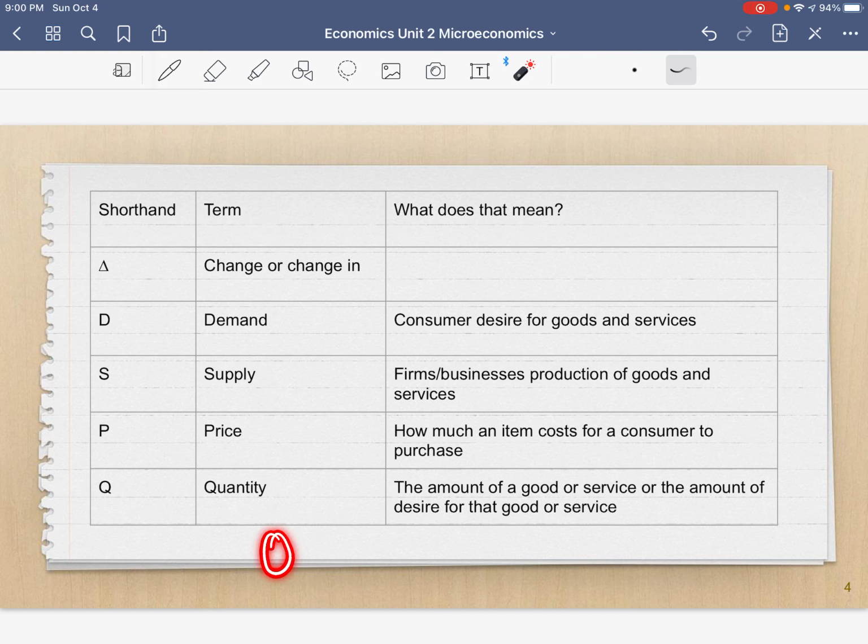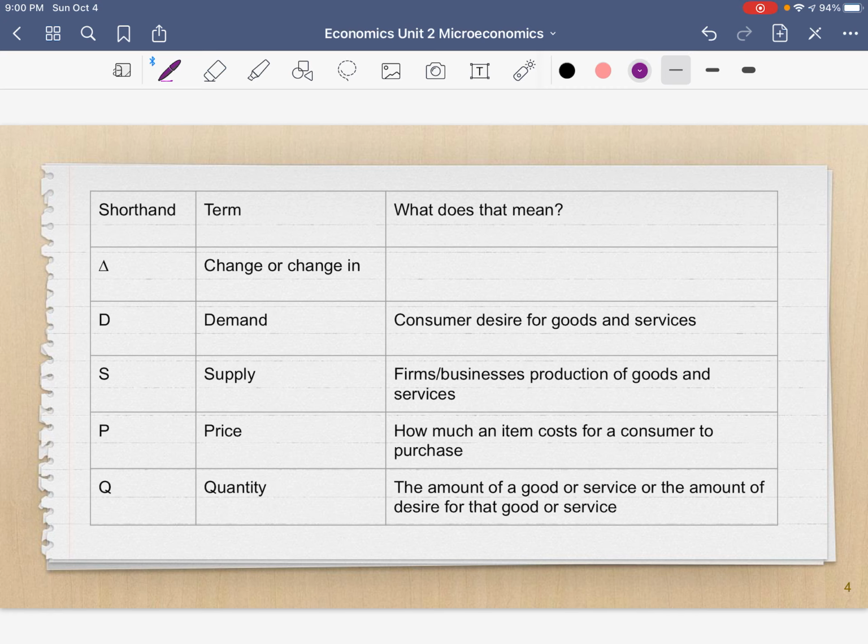So the quantity supplied of milk might be greater than the quantity demanded, and that would mean there's a lot of milk on the shelves at the store, okay? The quantity supplied of iPads might be less than the quantity demanded, meaning that there's a shortage. There's not enough iPads for all the people that want to buy iPads, okay? So you can think about it in that way, and I'm going to show you guys on a graph.